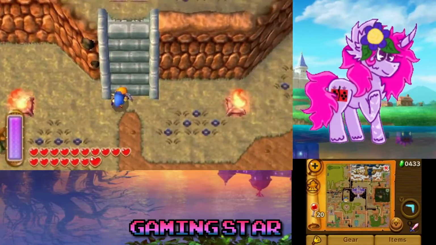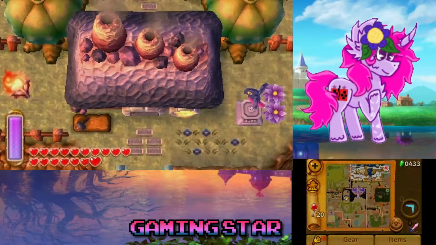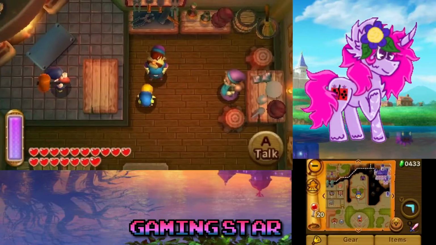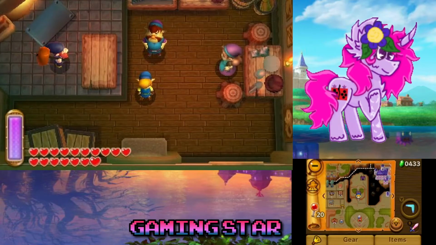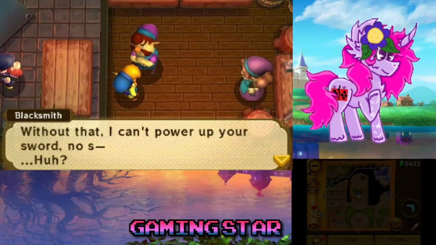I actually have done the baseball minigame off screen. And it took me a long time, but I finally did it. Finally got a heart piece out of it. And now that I have the master orbs that I need, I can upgrade the Master Sword to its final form. So let's do it.